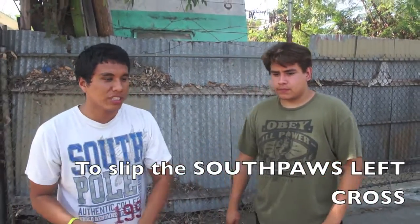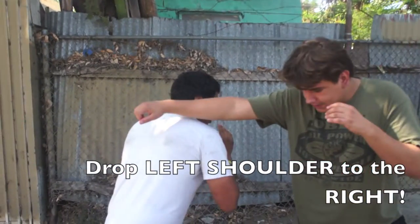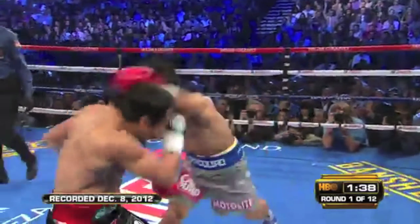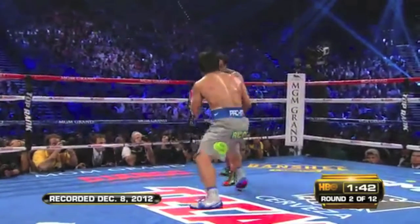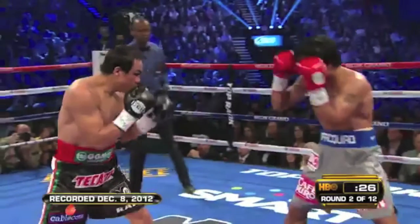So what you guys want to do is try to drop the shoulder the opposite way. So if he throws the jab, let's try to step to the outside, and if he throws the other one, try to step to the inside. Okay. Pay close attention to Marcus's left shoulder. It actually goes to the right, like we showed you guys in the technique. You guys could also bend over to the right. Many Orthodox fighters do this to avoid the left cross of the Southpaw.